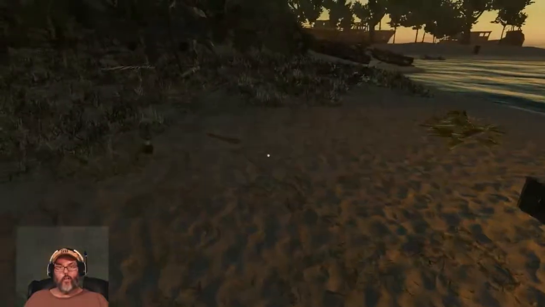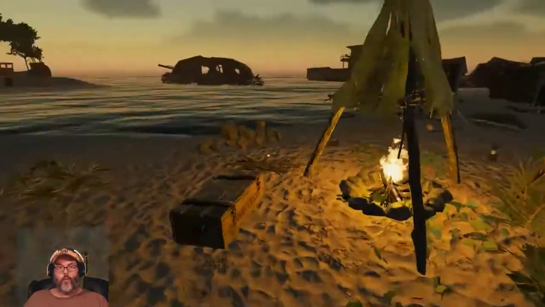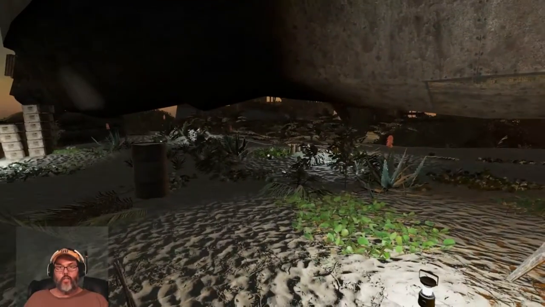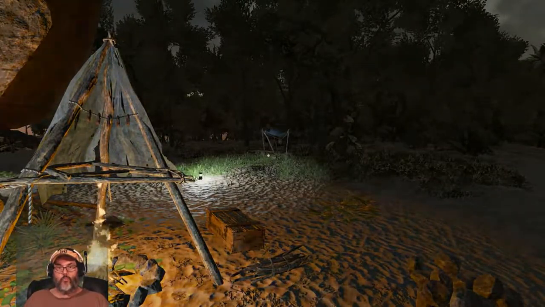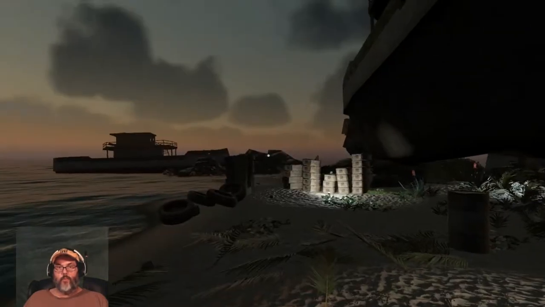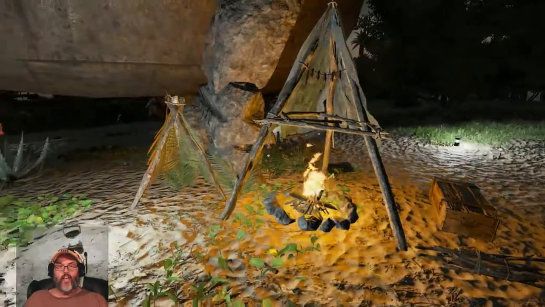Hoping power doesn't go out and cost me the recording. Well, I tell you what, we're at a good break point. We're a little over. So we've got our raft made. That's good. I'm going to go ahead and start clearing out and just building up our wood supply, fibrous leaf supply. We've got a couple of mineable things that I've spotted on the island that we will cut down.